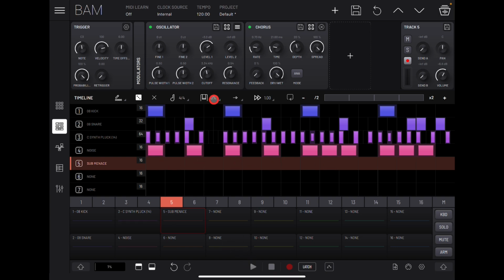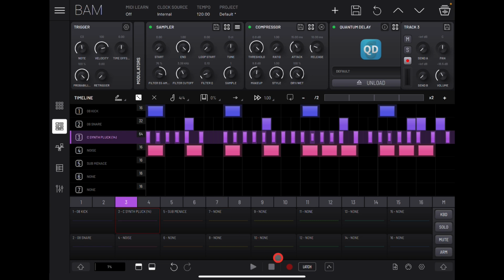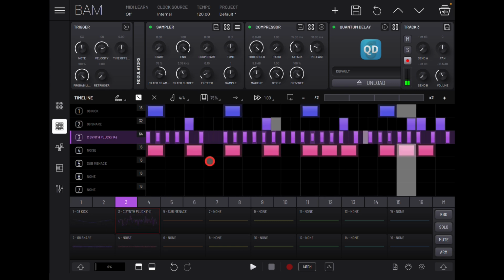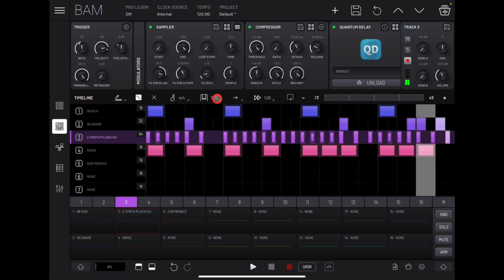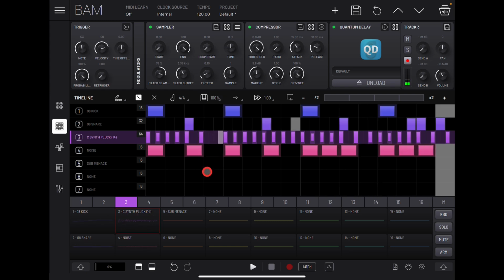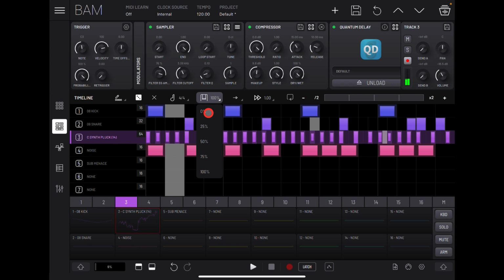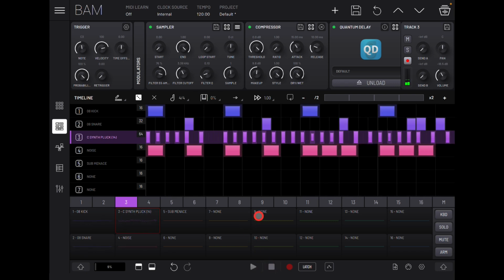So this is swing. So if we went on this lane, you can swing each individual track. Right, this is a speed. So for example, let's stay on our synth pluck thing.